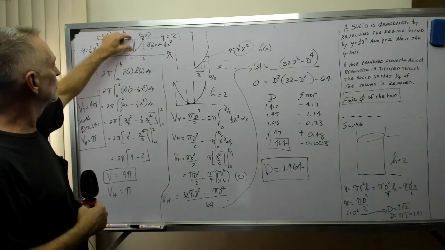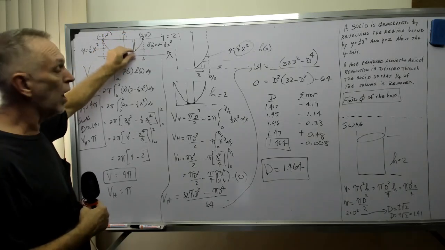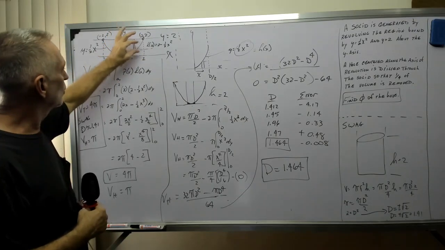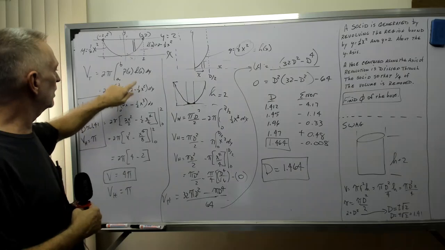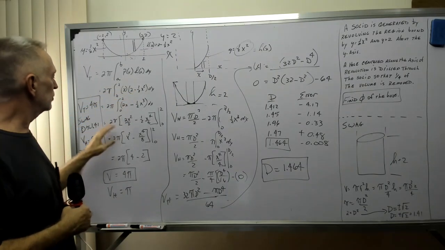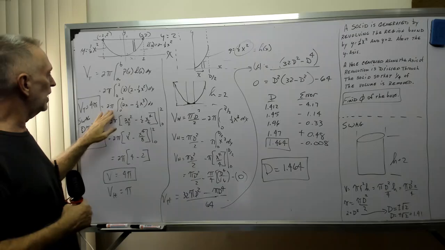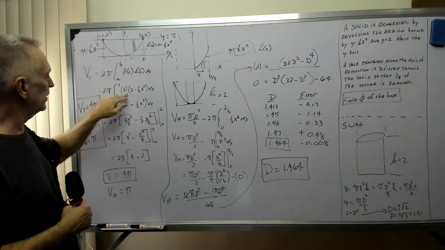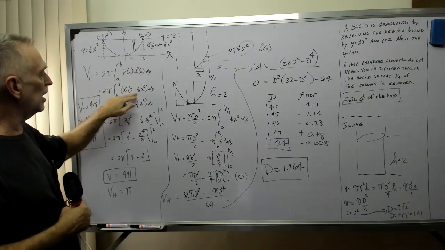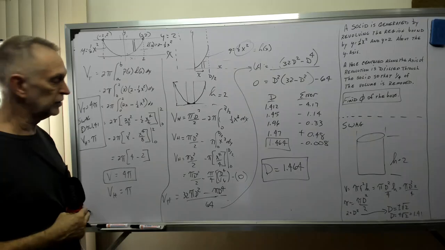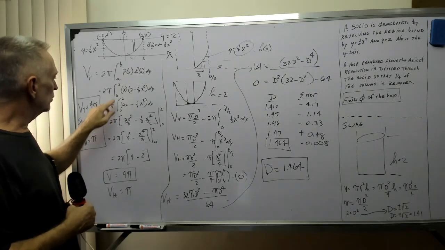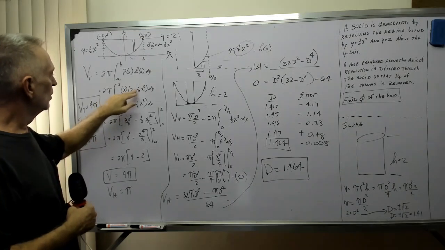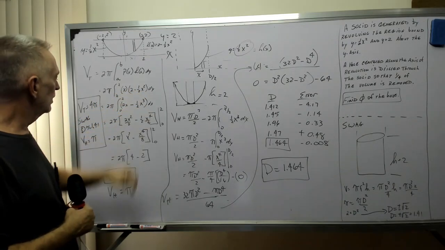What's h of x? Well, if it were this region, it'd just be y. But it's not. It's 2 minus y. So 2 minus 1/2 x squared. So I'll put that in here. Now I have my volume as 2 pi times the integral from 0 to 2 of x, which is p of x, times h of x, which is 2 minus 1/2 x squared dx. So we'll distribute the x inside. 2 times x is 2x minus 1/2 x cubed dx.